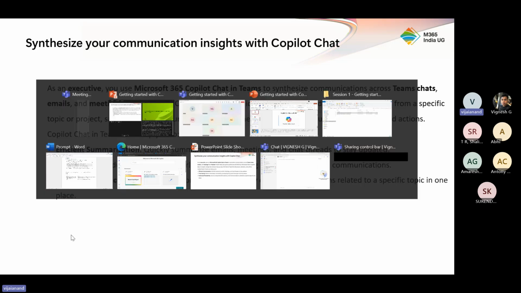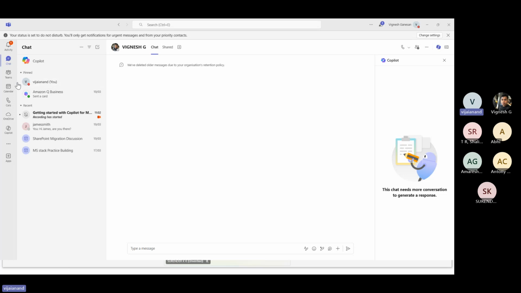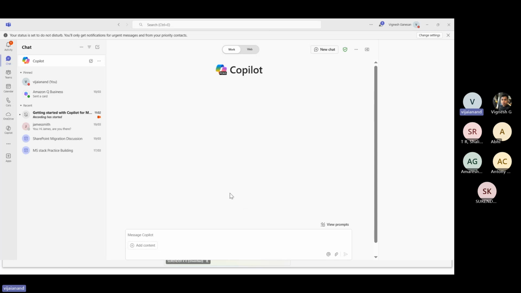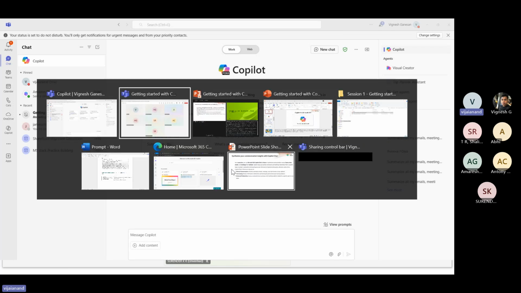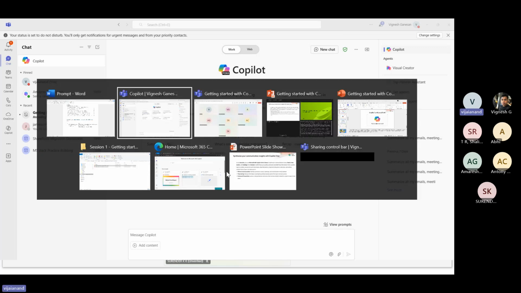So I'm going to go to the Teams app. Let me take 1 minute. Okay, I'm in Teams now. On the left side, you can see the chat window. Go to the chat window, and at the top left corner, you will see the Copilot icon, and we'll click on that. Once clicked, you can see the Copilot pane over here, and we can ask questions. It also contains a list of predefined templates, and let's go to the first one.